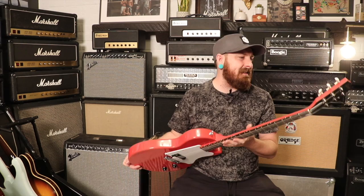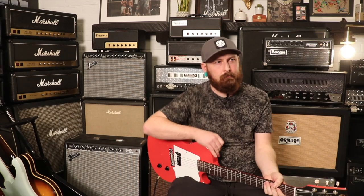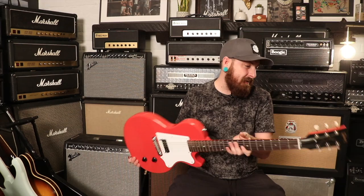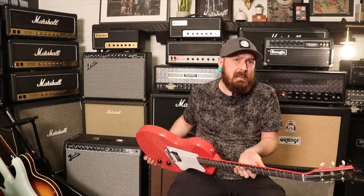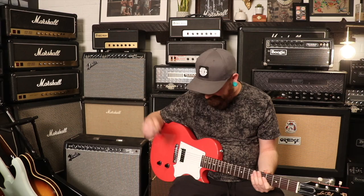It's so funny because you see it and you're like, it's not flashy. I mean, it's cool looking — it's a pastel color. One of the things I love about it is you're seeing artists that do the Kirk Douglas thing. You don't have to be a Billy Joe Armstrong or a Green Day fan to buy this guitar. Is the signature even on the back of it? No, there's nothing about Billy Joe Armstrong on here. Yeah, that's smart, because if you don't like him, you know — right. But I do like him, and I like the simplicity. This is perfect — that's all you need.